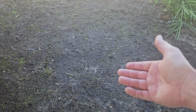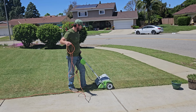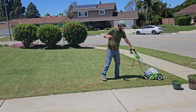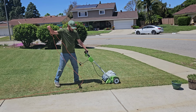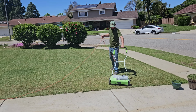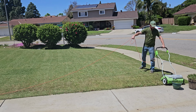So let's say, for instance, we're talking about springtime, the very end of winter. If you've got a lawn that's fairly thick, like you see back here, it actually behooves you to run a scarifier, a power rake, over the lawn and dethatch that area, because you want to expose as much of the dirt as possible. If you've got a lot of grass there, whether it is dormant or green, a lot of the soil is going to be covered up by, let's call it, dead grass debris. It could be dead grass, it could be dormant grass, it could be thatch that has accumulated over the years.